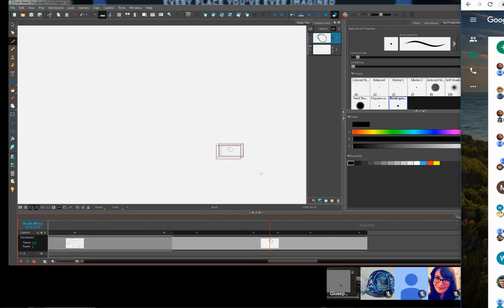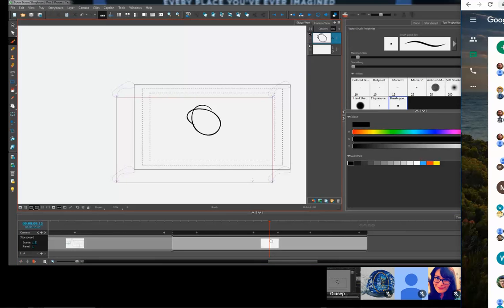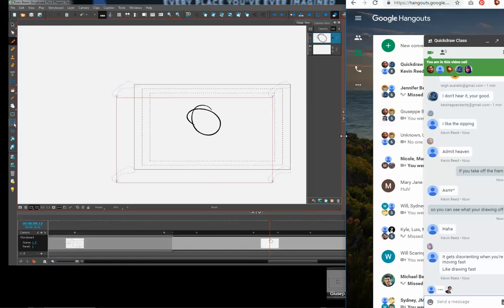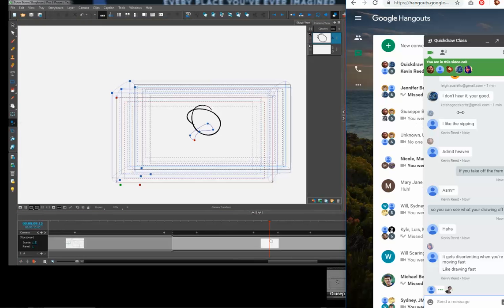I guess for pitching, it might actually be better to stick in camera view, but for my own personal stuff, I'll probably stay with the other. All right, so that's about all that I have on the camera. You can do a bunch of other stuff. You can add exact durations and things.